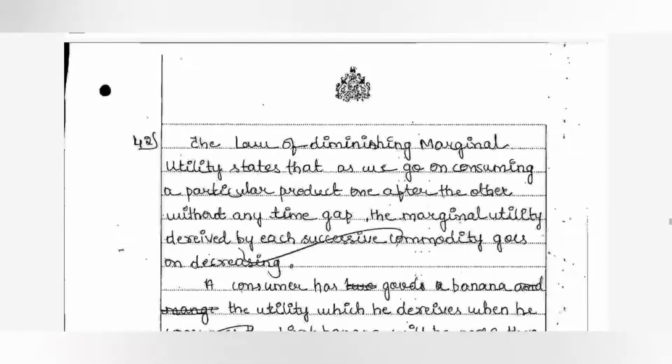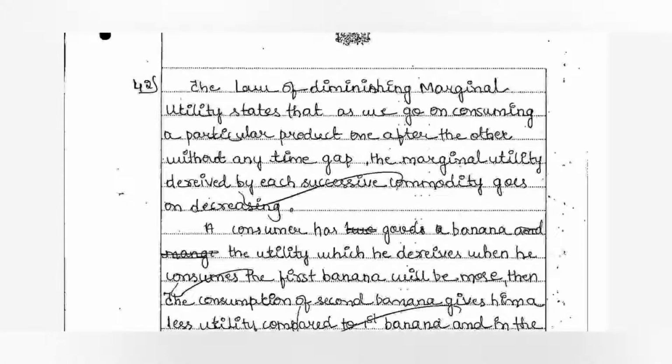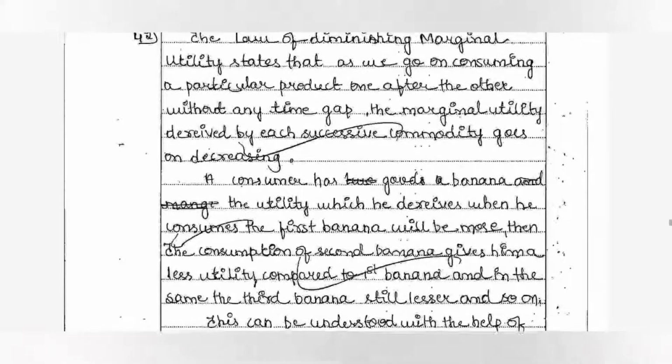After that, the 42nd question, which is again a very important question: the law of diminishing marginal utility with the help of a table and diagram. As you know, for the law of diminishing marginal utility, we have some assumptions, that is, other things being equal. The income will be unchanged, the taste and preference of a consumer will be the same, the price of the substitute product will be the same, and the consumption should be made continuously without any time gap. The law of diminishing marginal utility states that the more and more we have, the less and less we would like to have it.